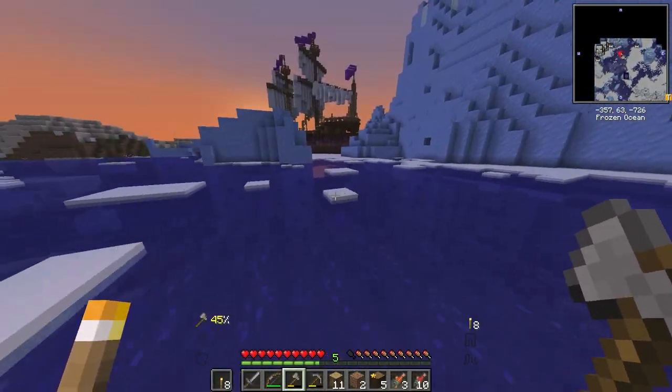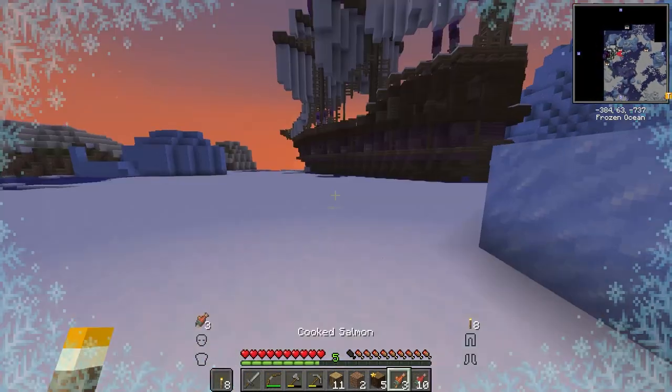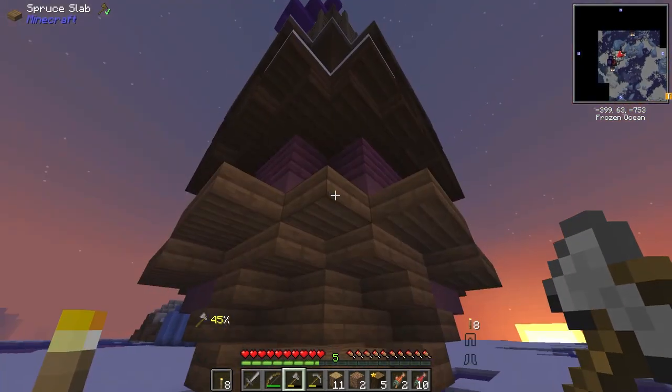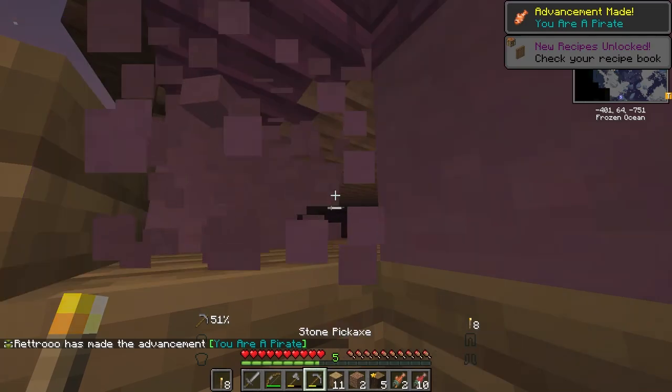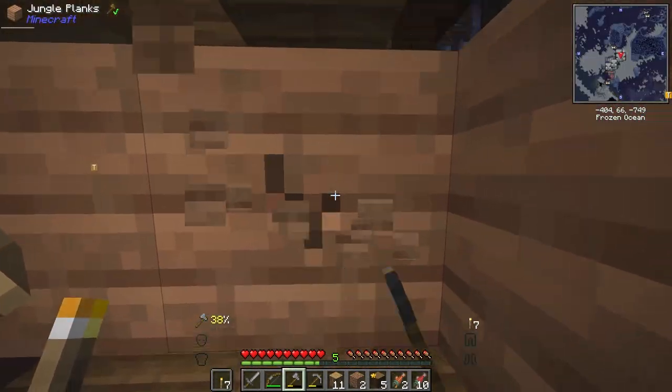Oh my God. That's cool. That's so cool. Okay. I don't want to die though. Don't want to die. Come on. Get up. Oh my God. That's sick. Please, nothing kill me. There's definitely something in there that's going to kill me. That's a pirate. There's a pirate in there. Maybe I can slowly kill them. I mean, I can't hit anyone down here. Let me just see.